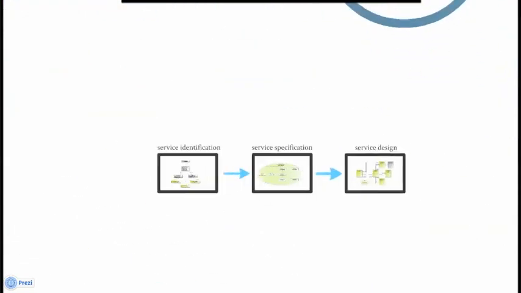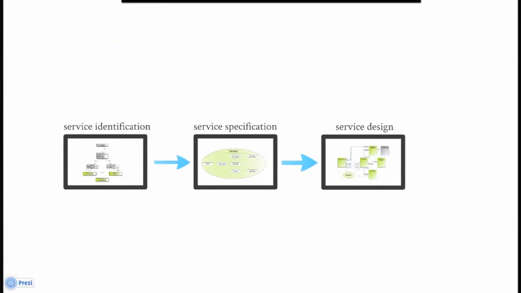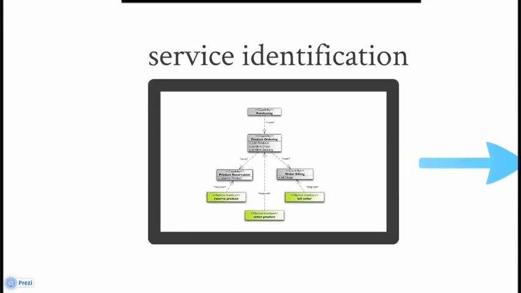The final thing I want to say a few words about is a typical service lifecycle. You have more phases in a service lifecycle than what I've shown here, but 3 important ones are service identification, where you go from maybe a business process to finding candidates for the services you might want to implement. Then you go to service specification, where you want to define the contracts between the service consumer and provider. And then you go to service design, where you model how the services would fit together, and also the details within the services. So if we take a look at service identification first, that was the first activity we did.